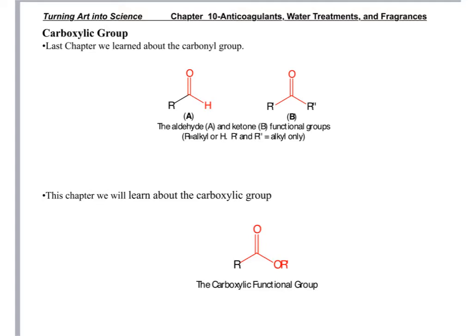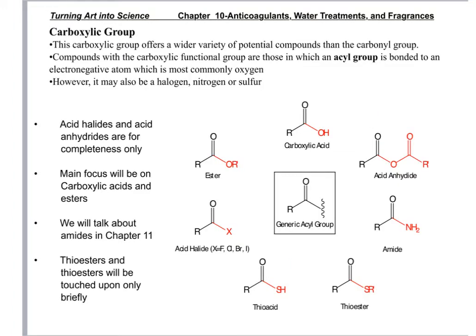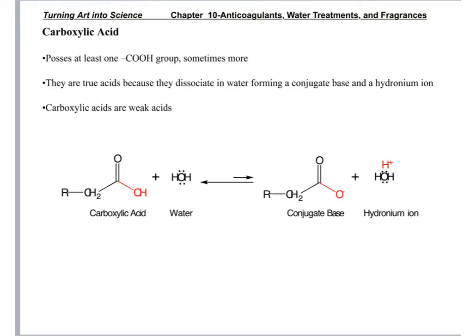As you see, the difference is what is attached right here, where remember this R group could equal carbons, multiple, it could just keep going. It could be any number of carbons. As I said, we're going to look mainly at esters and carboxylic acids in this chapter. The other ones listed here we're going to look at in chapters down the road.